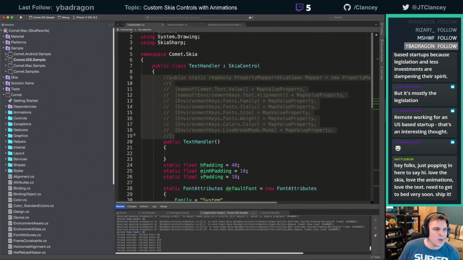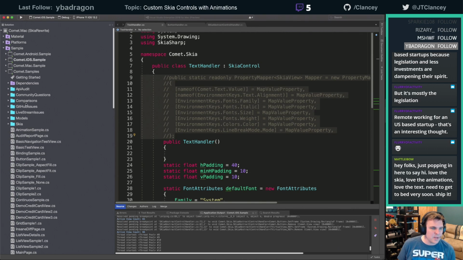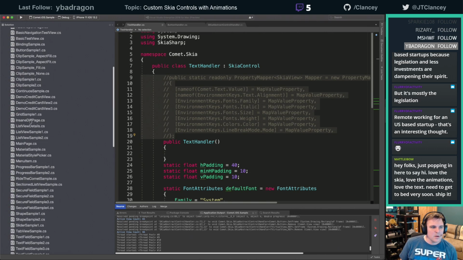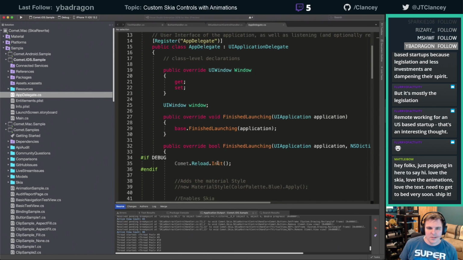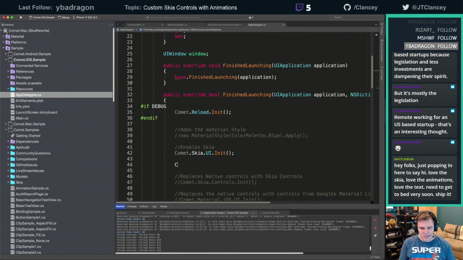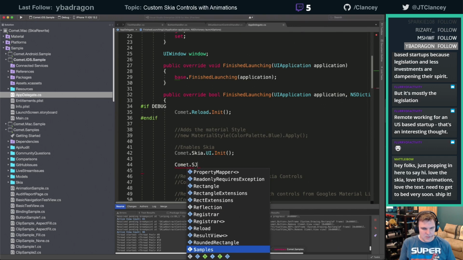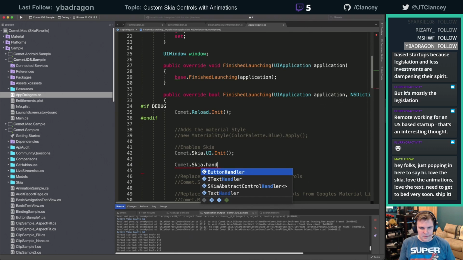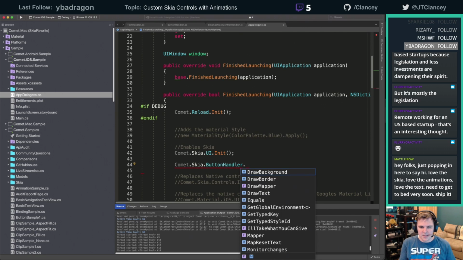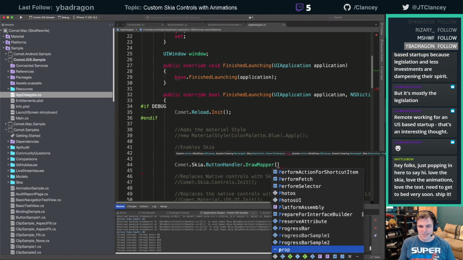So for those who have been watching, I might not have explained all the benefits of doing this. But if I go to this sample, let's just go to the app delegate on this thing. Something really cool we just enabled is button handler dot draw mapper, right?